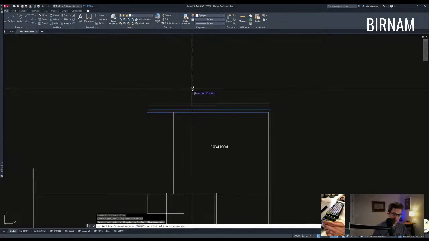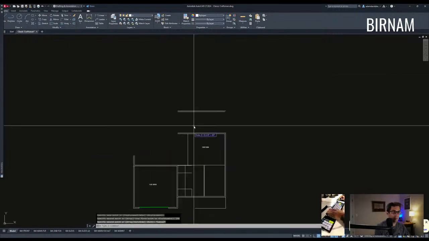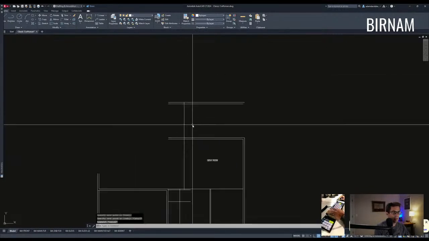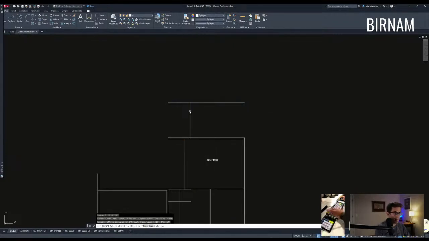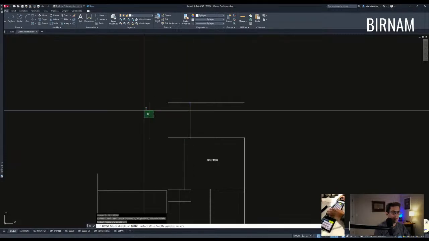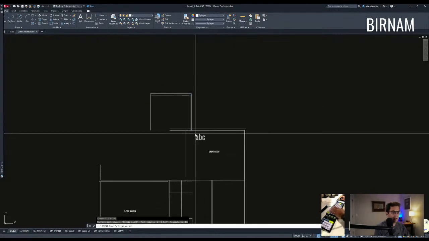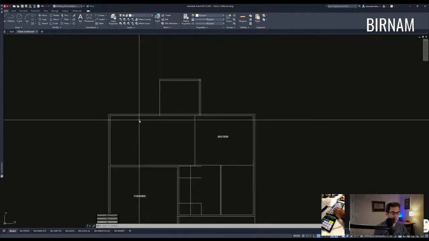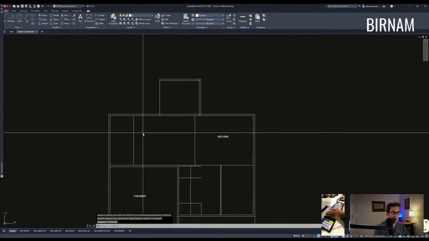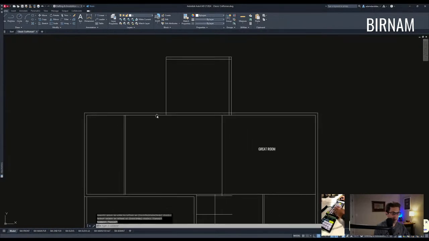And let's show the dining area bumped out on the back here. So that means we're putting the sink somewhere along this wall.